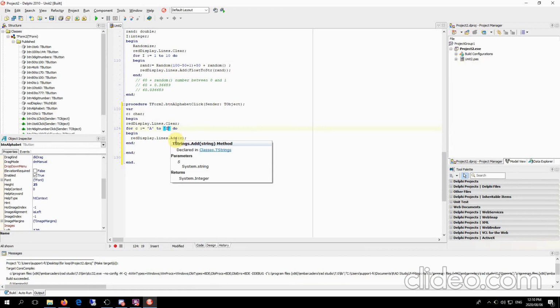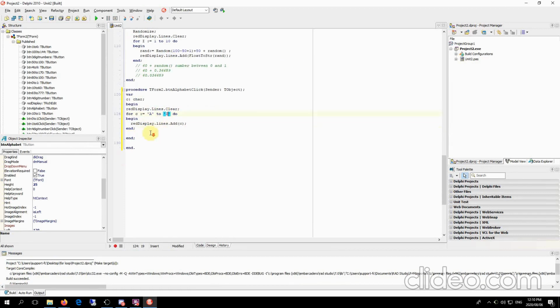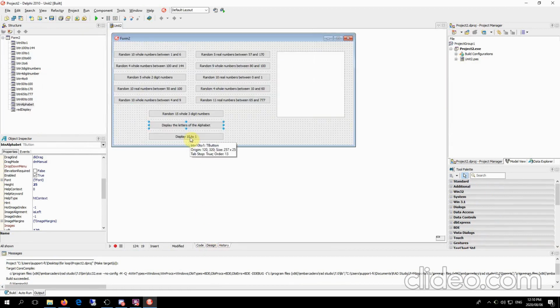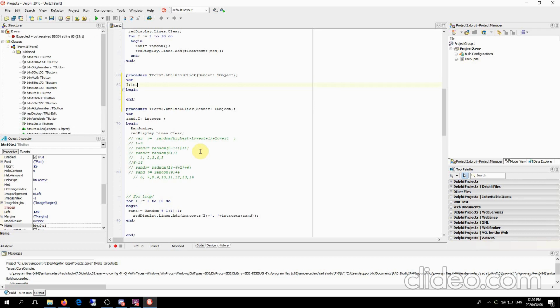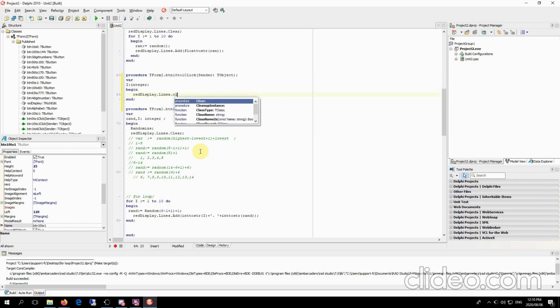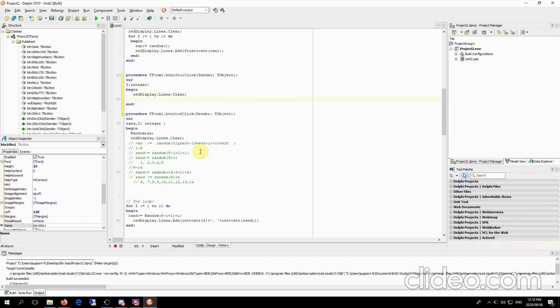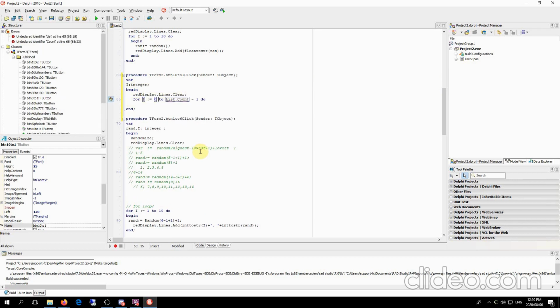Obviously you can go from anywhere you want, so you can also make it from D till M or R to Z, whatever you want to do. The next one is display 10 to 1. Again, let's have a variable called I, which will be an integer, and then say our RichEdit display.lines.clear. Now that we've cleared the RichEdit, we're going to have a for loop of I, which is going to run from 10 to 1. The only thing you have to change here is, instead of saying 10 to 1, we must write 10 down to 1. So it's going to start at 10, run down to 1, and then stop at 1.